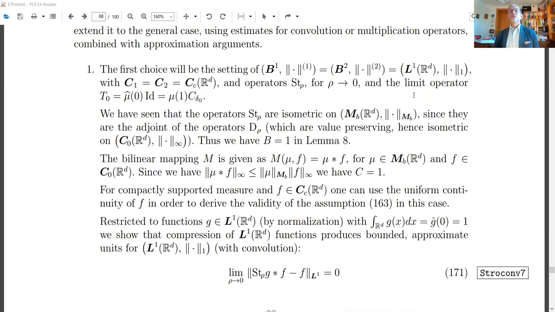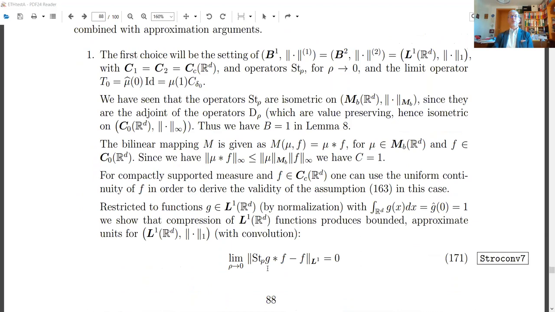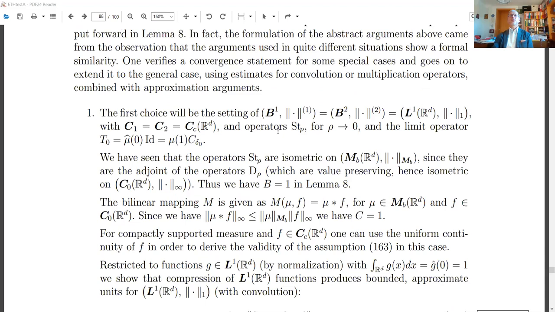And it's kind of a reproof of the S_T rho statement. So you see at the end, I'm getting S_T rho G convolved with F minus F goes to 0 under this condition. Now here I have to be a little bit more careful. So clearly, we're convolving within L1, so the B1 is the same as the B2, and actually also the B, the target space, everything is L1. Now, choosing dense subspace, in both cases, it's the same. It's the continuous functions with compact support.